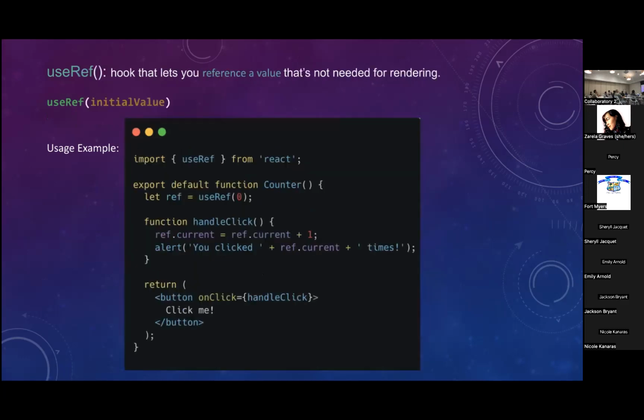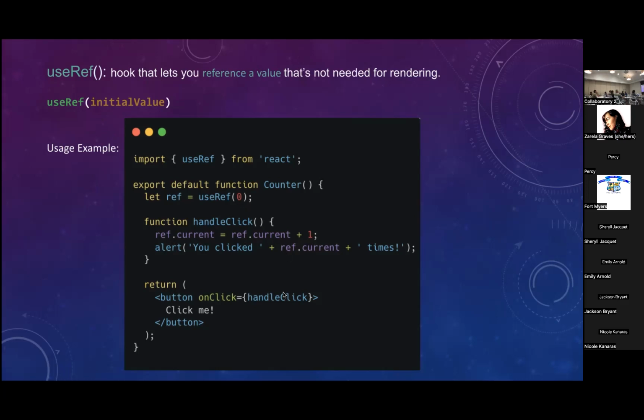We have also useRef, which is very similar to useState, but in this case, it will not trigger a re-render on the app, meaning it will not repaint the screen again, okay? In this example, it just has a parameter, the initial value, and you can access the value by putting a .current, and that's where the value is. And in this example, it's almost the same example as the previous one, but in this case, it's using useRef.